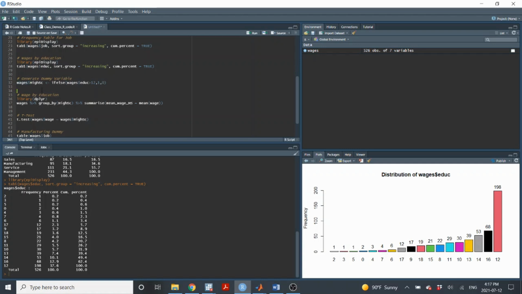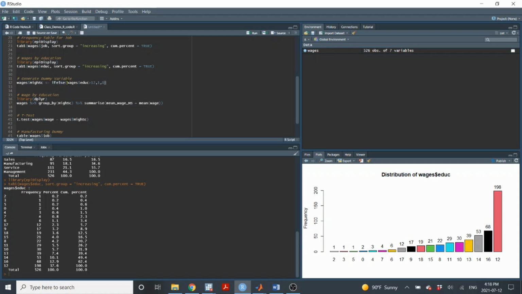which says to create the variable inside of the wages data set, and I'm going to call it high SC for high school. All right, it's going to be equal to, and I'm going to use a command, ifelse. It's kind of a neat command.